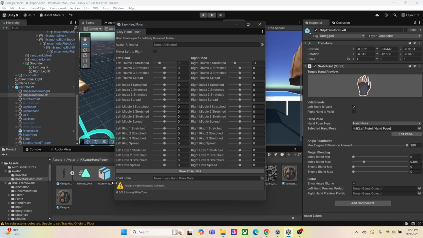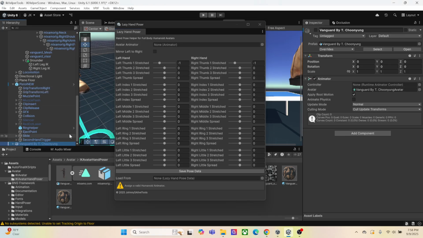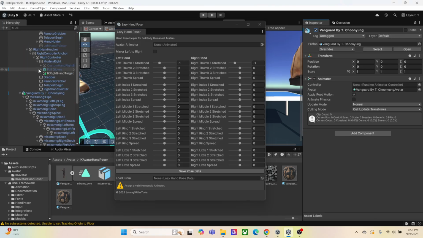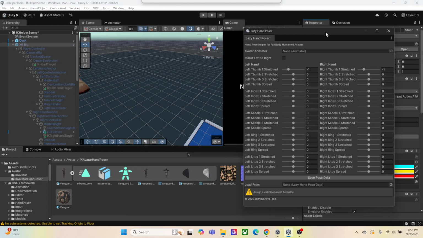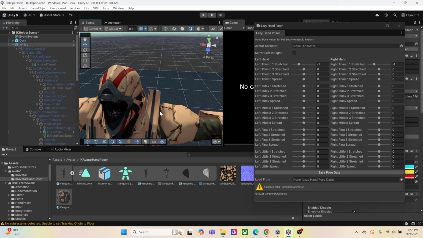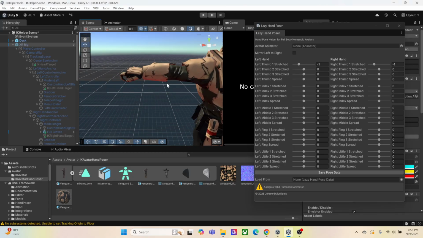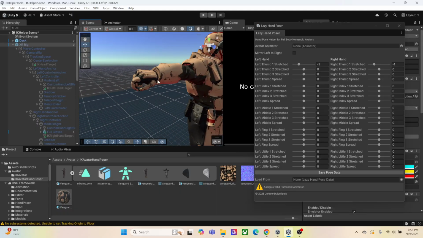Oh, one other thing that I wanted to show on the lazy hand poser. I added a save pose. So let's say, come back down here. Let me grab my guy here. Video's going a little bit longer than I thought it would. Let's say you had your pistol pose here, which he's still in, because that's not going to go away just because I opened this, but it will go away once I add this on here.